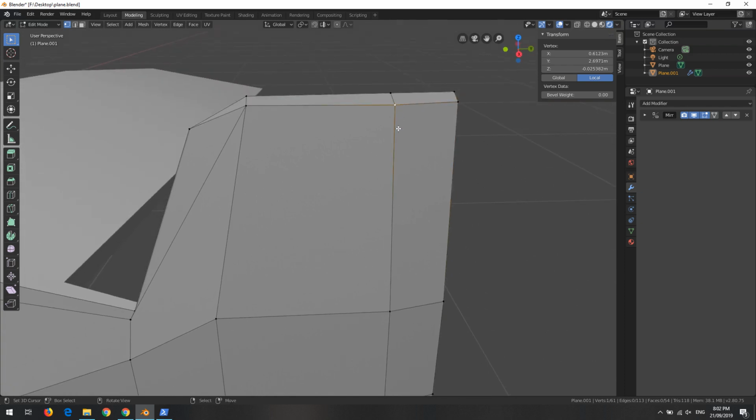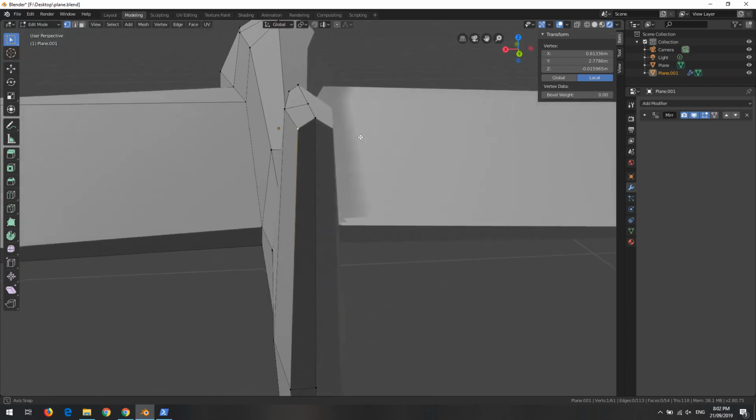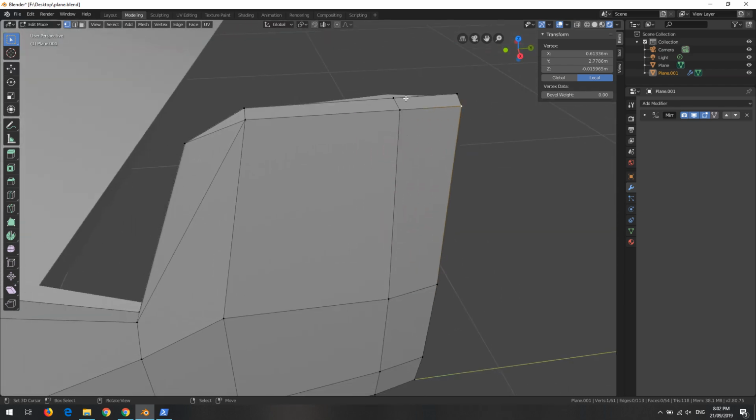So again, with that, the curvature and slow flow should be maintained along the Z. And then let's move this thing up.